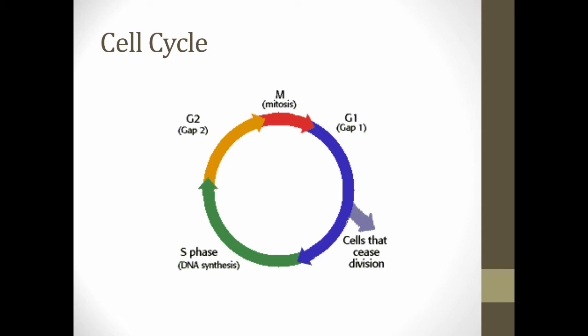So all the enzymes that are needed for DNA replication are, in theory, localized to the nucleus during this phase. You have G2, the cell gets ready to divide, and then during mitosis, the cell actually divides. And all these are referred to as interphase. No, we're not talking about cell biology per se today, but the viruses that we talk about today are going to be dependent on having cells in this S phase for their replication. So they are dependent on the enzymes that are present during S phase, specifically the DNA replication enzymes that are present in cells during that time.